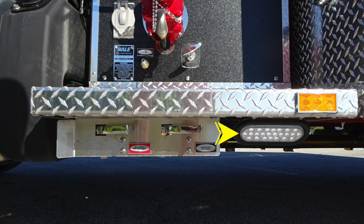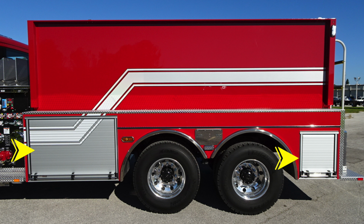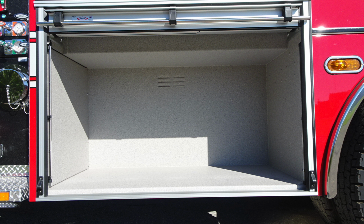To the right, you'll find a perimeter light. Let's take a look at the body. There are 2 sections for storage locations here in these roll-up doors. You also have a midship emergency light at the lower section, and then also bottle storage locations for SCBA bottles.